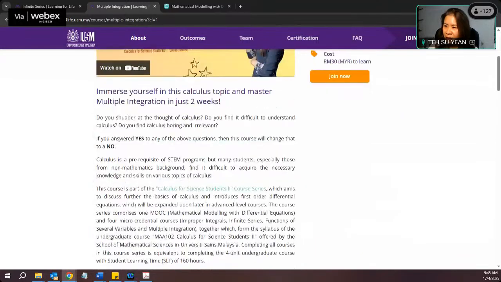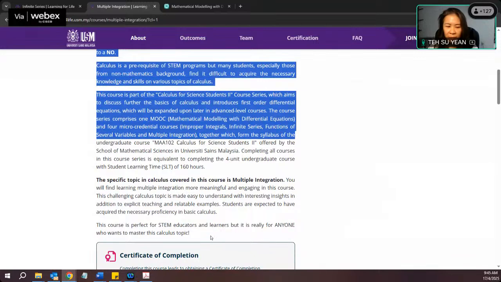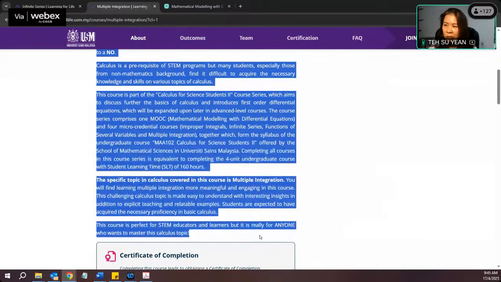So this is basically my synopsis. I would say this is my synopsis here. So you can write your synopsis if you are developing a micro-credential based upon the academic program or academic course that you are offering in USM, then you can use the synopsis for that course, and then you maybe can write a little bit more if you want to give the learners a bit more details about what you have in your course, what this course is all about, who this course is perfect for, what are the basic requirements before you join the course, and so on and so forth.